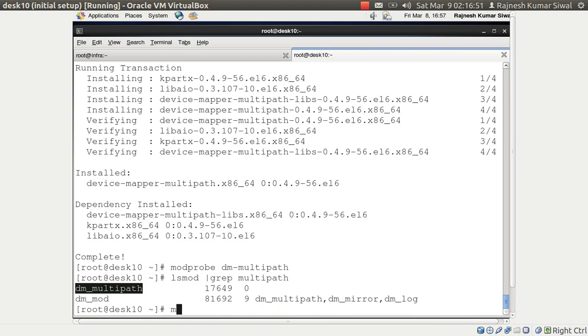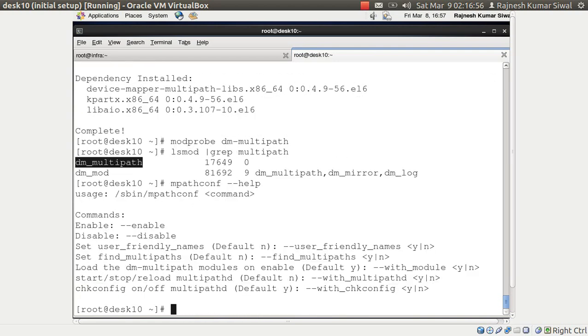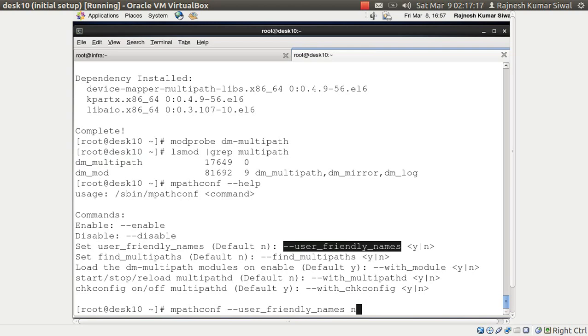So what I'm going to do is use the mpathconf command. User friendly names no. User friendly names means the names that will be visible to you will be like mpatha, mpathb under /dev/mapper, so they can be understood easily and won't be complicated.